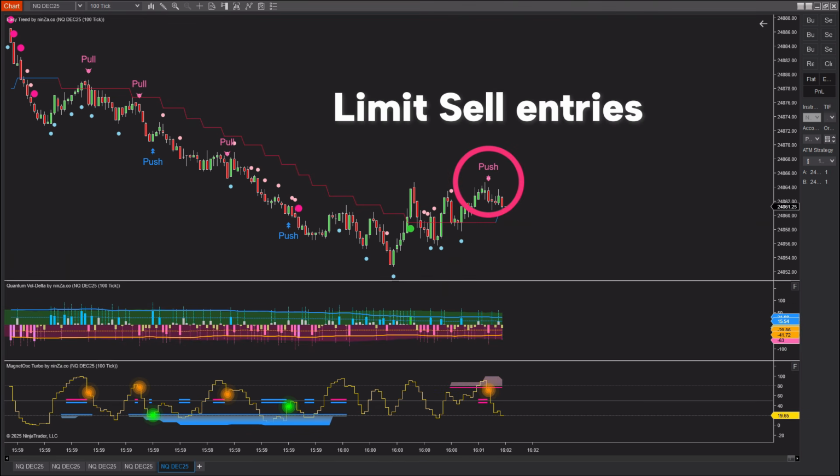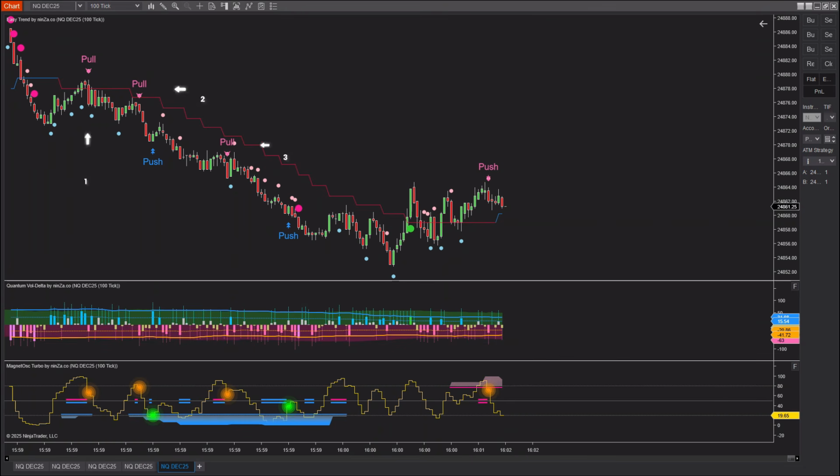Next, here's an important tip when it comes to managing your trades. If you've already taken one or two trades at the start of a trend, and then you notice a third sell signal appearing, you'll want to be cautious. From the fourth sell signal onward, it's usually better to avoid taking new entries. That's because by this stage, the trend may have already run quite far, and the risk of a reversal is much higher. Limiting the number of trades within the same trend helps you lock in profits safely and avoid getting caught if the market starts to pull back.